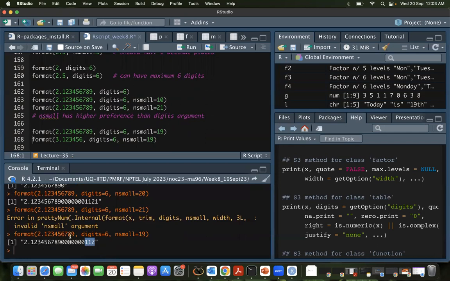I would expect there to be just zeros until the 19th or the 20th position, but it's just adding some random numbers. I don't know why that's happening. Okay, so nsmall can be maximum 20. All right.